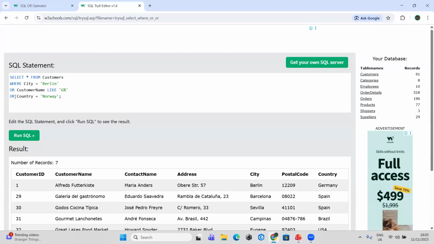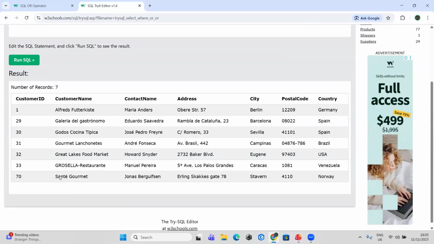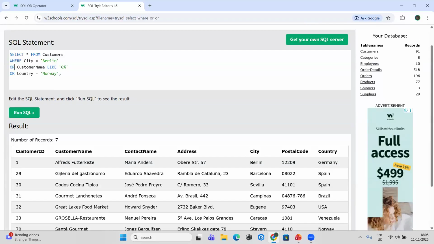So for example, just one question. If you see the command, it says SELECT star FROM customers, but they did not put any quotation marks or anything like that. Because customers is the name of this table.